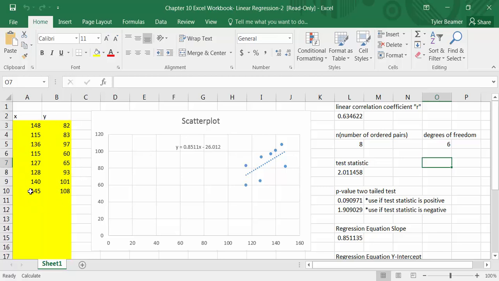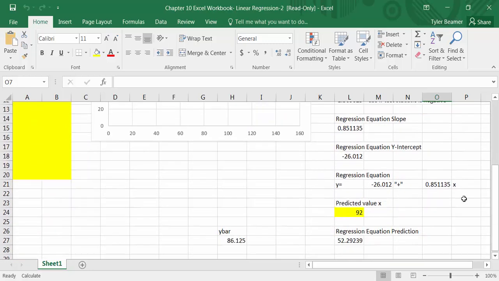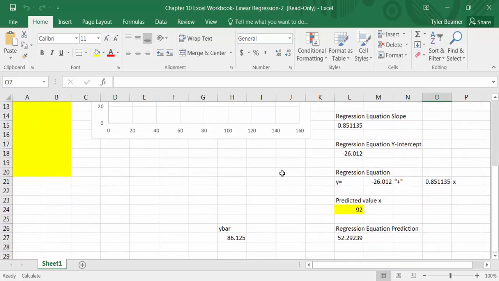You will put the paired data in the highlighted section from the problem. You will then receive a scatter plot, a linear correlation coefficient R, the results of the correlation hypothesis test. You will also get a regression equation for the paired data. And then if you would like to make a prediction, you could put your predicted value X here, and then the prediction based off of the regression equation, or if there is no correlation, you will also receive the mean of the y values, which is located here.